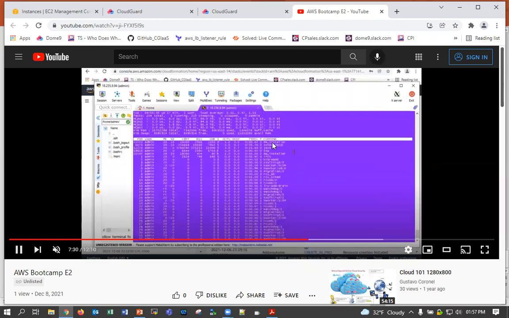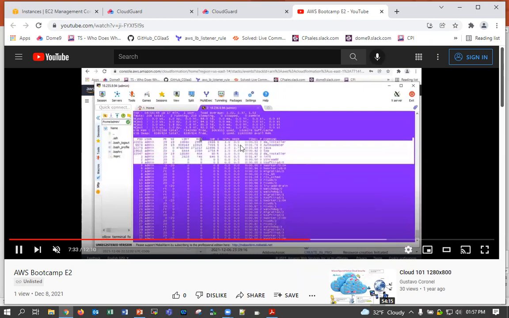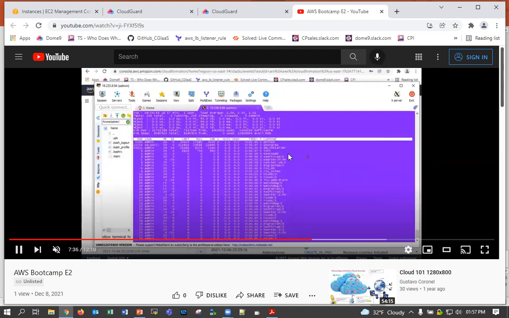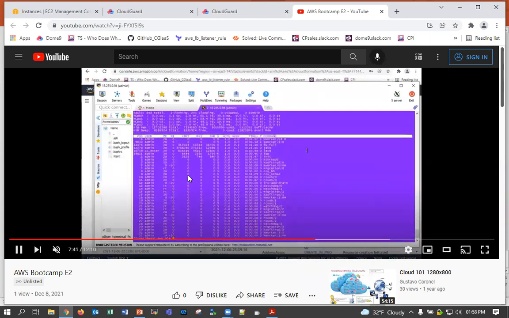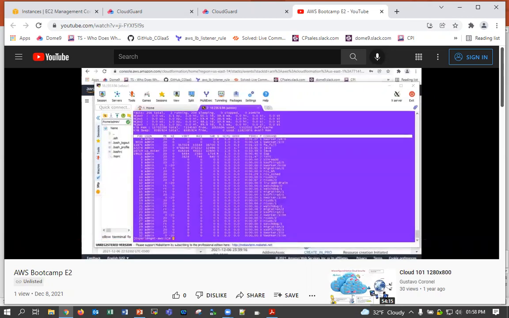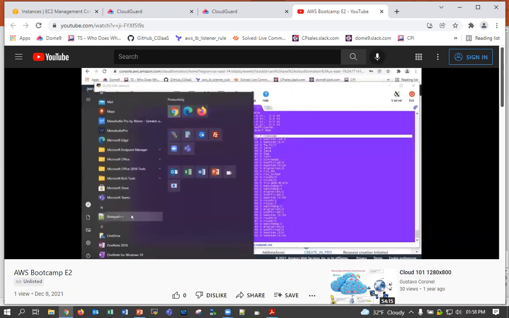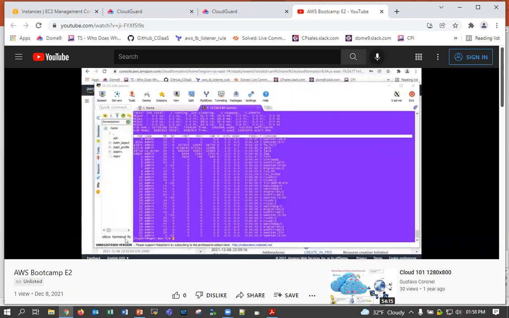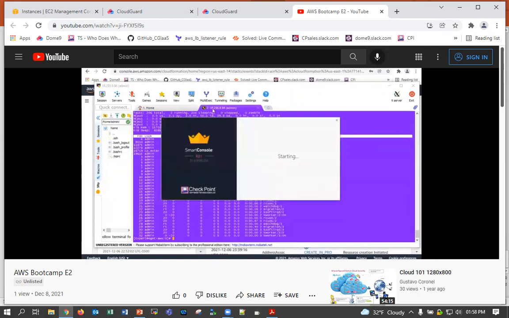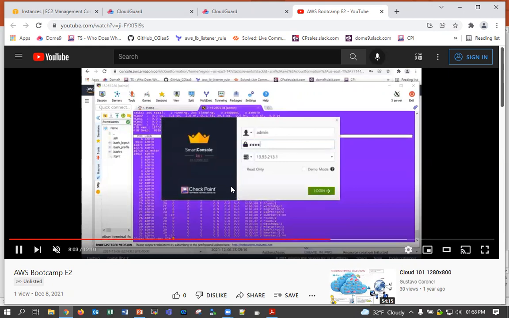Java should have disappeared from the top of the system. So now I should be able to connect, because it means that all the big startups already happened. So I'm going to go ahead and download my SmartConsole. In my particular case, I already had it downloaded and installed. In the lab, we recommend that you use R81. The printed lab guide says R80.40, but you really should use at least R81, because there's a couple of nice things that R81 brings, and we're going to show some of those as well for you.